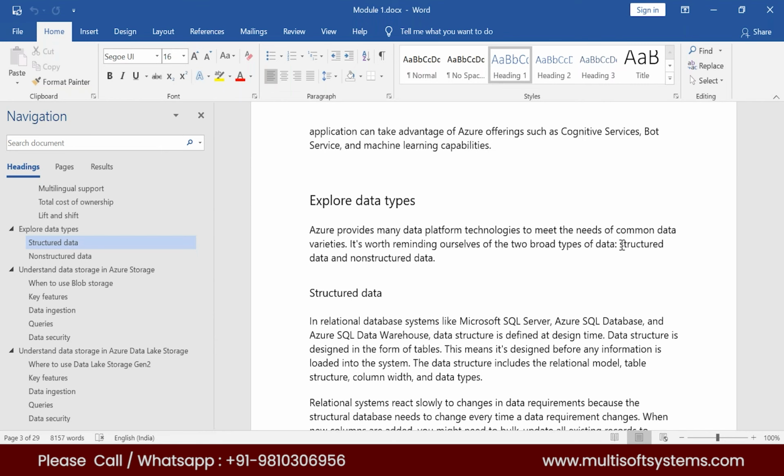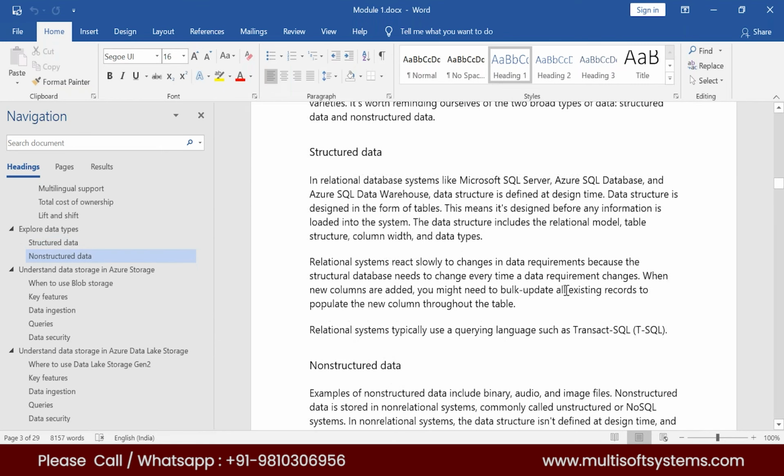So what is structured data? Structured data we have all seen, where it's essentially nothing but a two-dimensional model where we have a table. In that table, we have rows and we have columns. Each column will have a row associated with it. Typical examples are a SQL Server, a SQL database, a CSV file. All these things we call structured data, where we have all the data stored in a table.